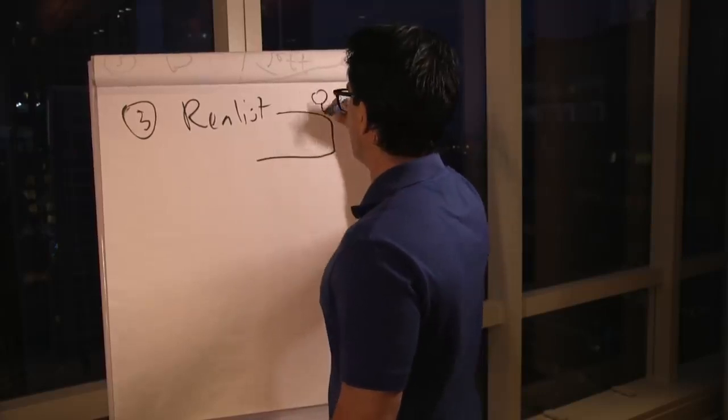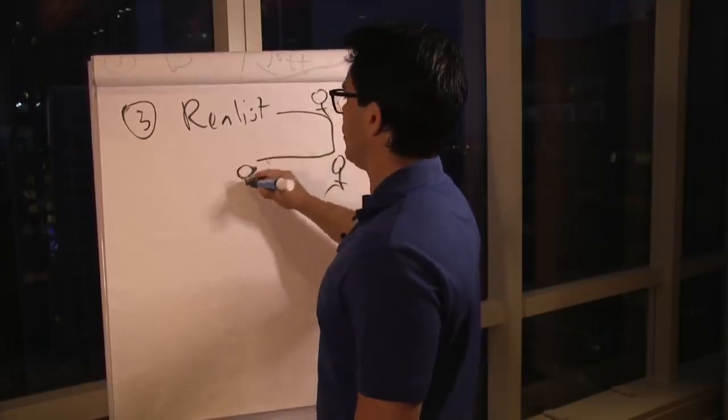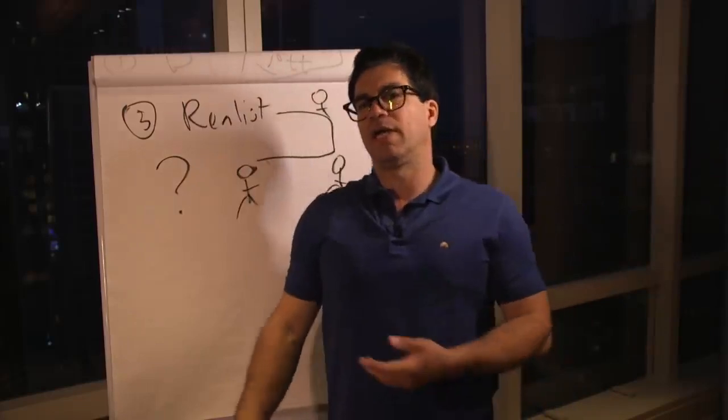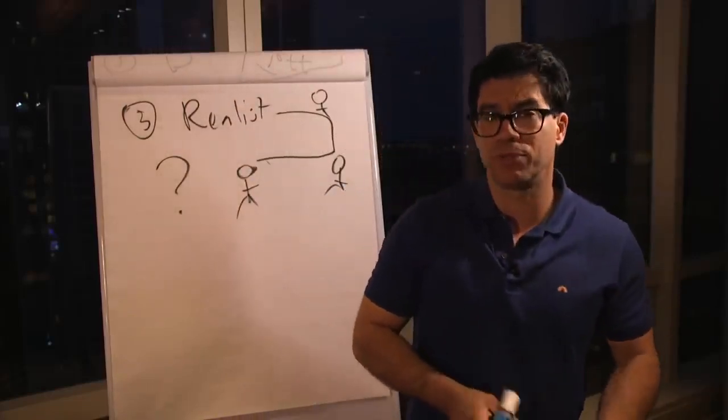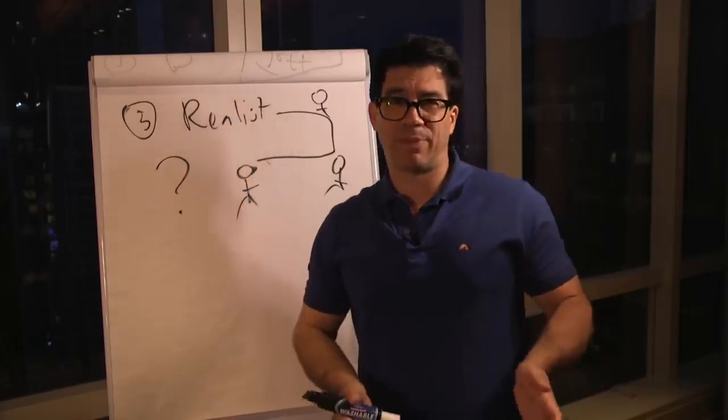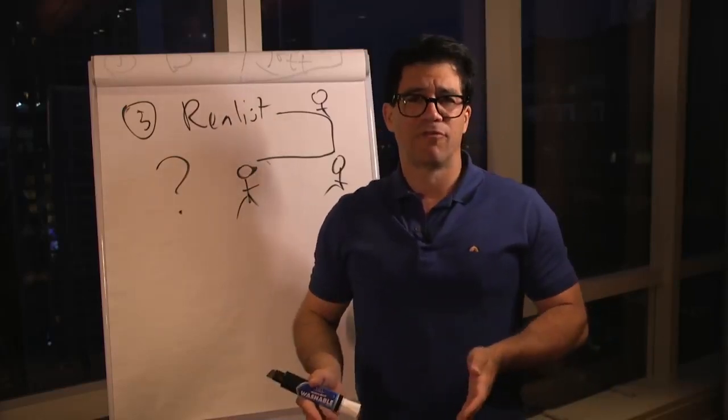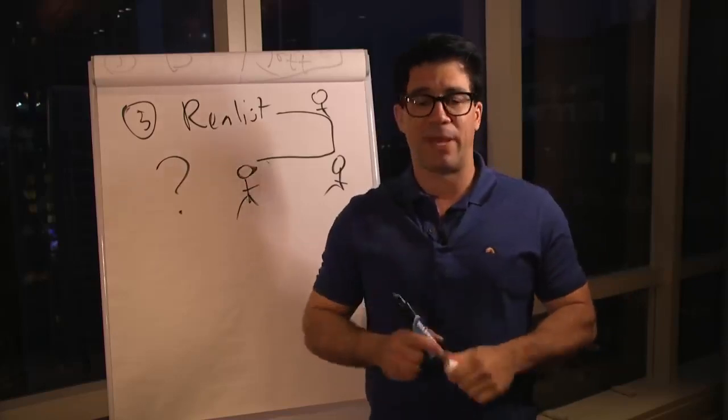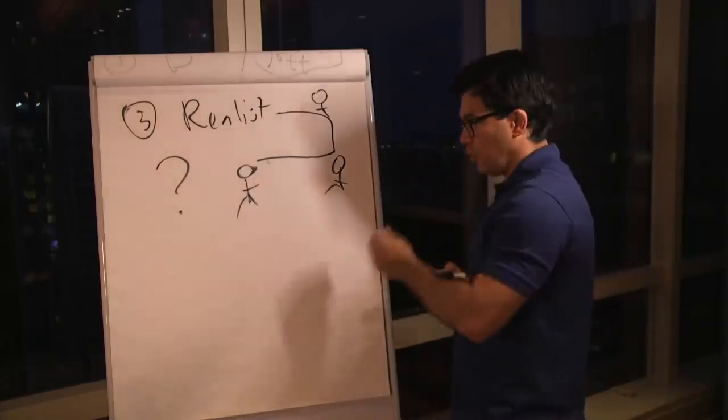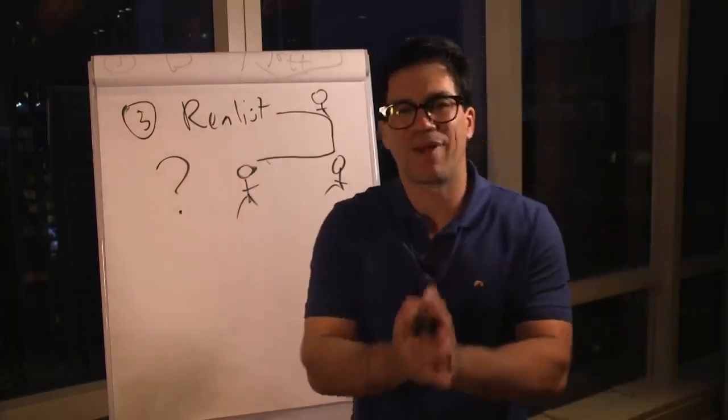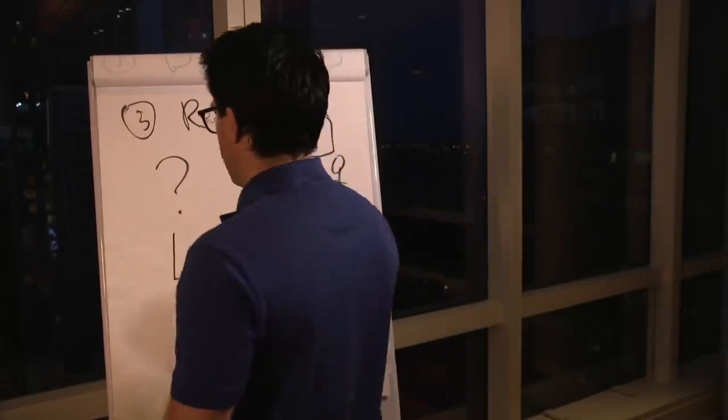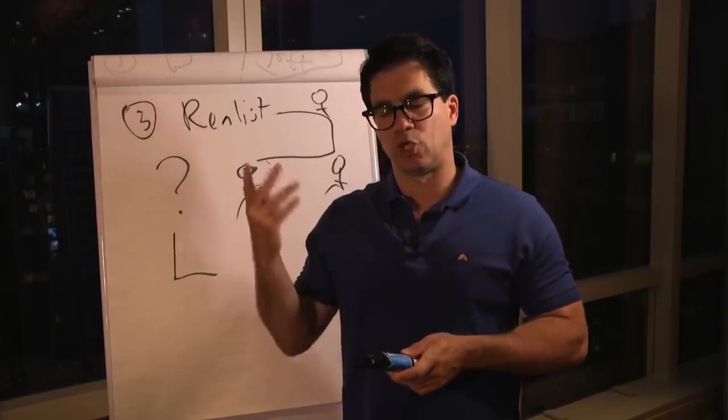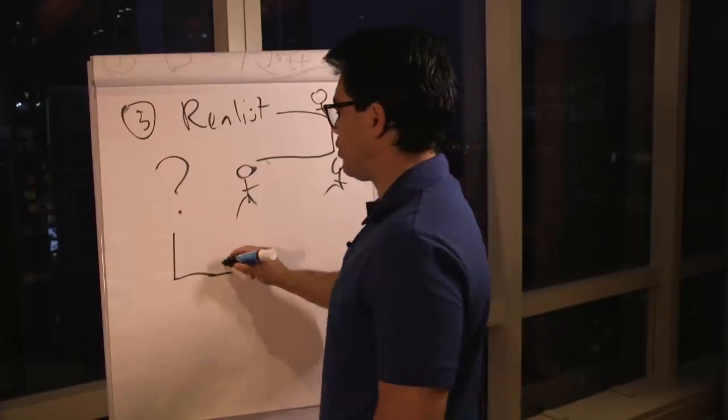Well, odds are you've already gone through school, maybe college, maybe not, and you're right here at this phase, and you have a big question mark. Great, we were lied to. People didn't tell us about multiple streams of income. Nobody equipped us. We got a piece of paper. People are spending $100,000 for a $40,000 job. They're going $100,000 in debt to be able to get a $40,000 job. That's a bad investment for a lot of people, plus interest. So, what do you do? What's a practical thing that you can do?